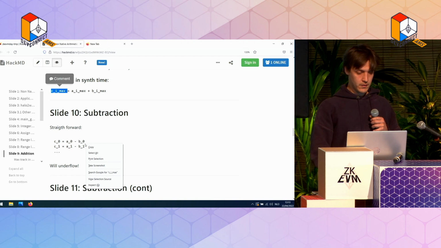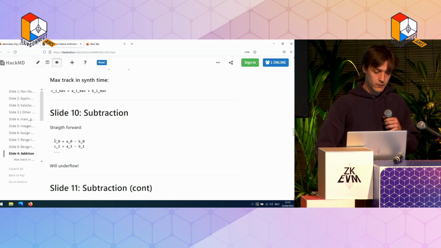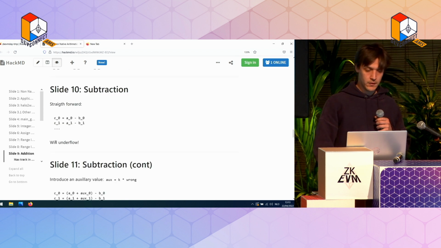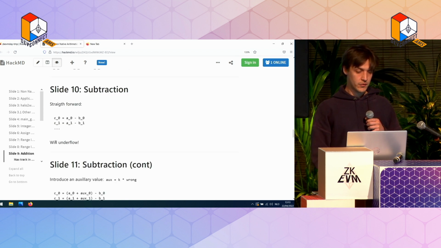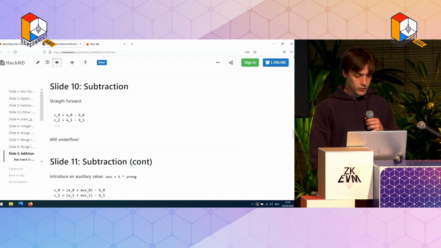Subtraction: if we apply subtraction the way we applied addition, the resulting limbs probably underflow. So we want to stay above 0. If this underflows, it can be a pretty big number, just less than the modulus.